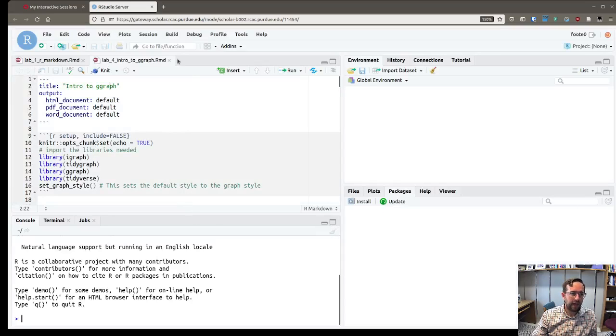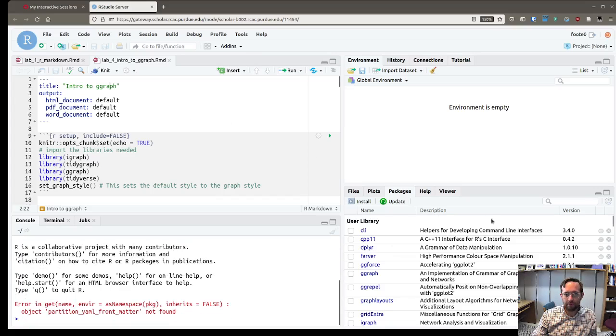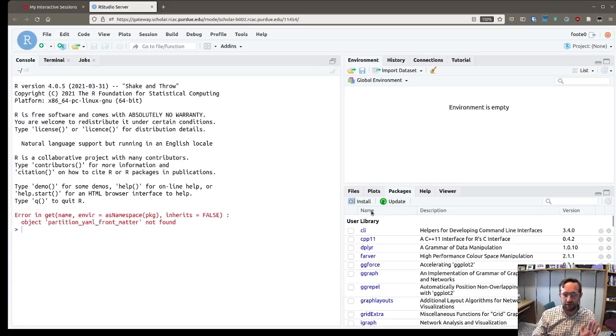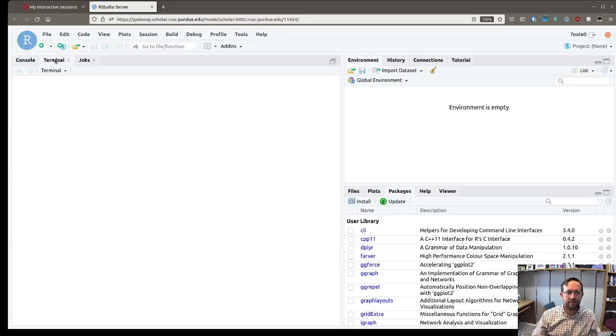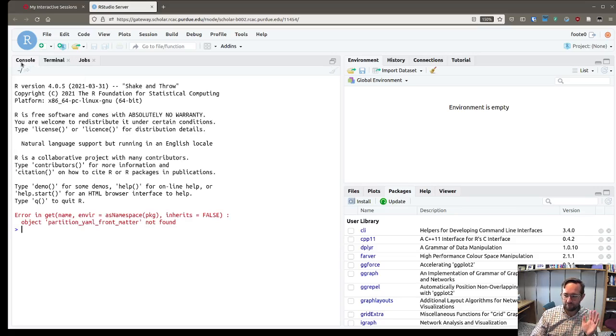It may have the documents you opened, it might have packages installed. I think that may be the case. What we're going to do, just to be safe, is get rid of everything. The files are fine. We aren't going to get rid of the files. We're going to get rid of everything that we've installed, in case that's what messed things up in the past. So this is the tricky bit. I will put this command in this video or in the instructions.